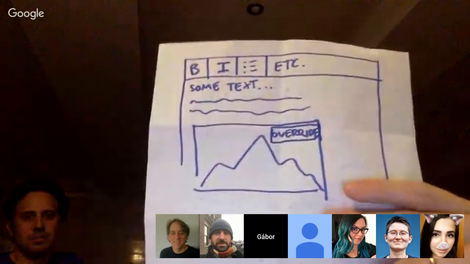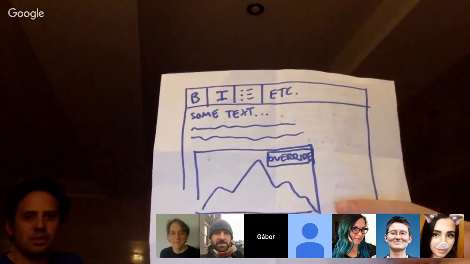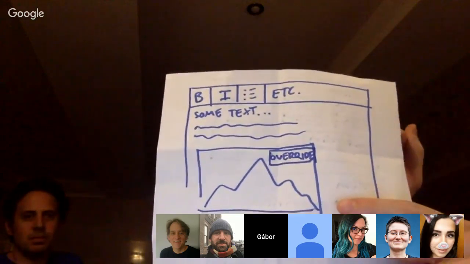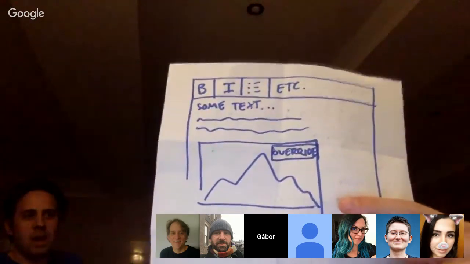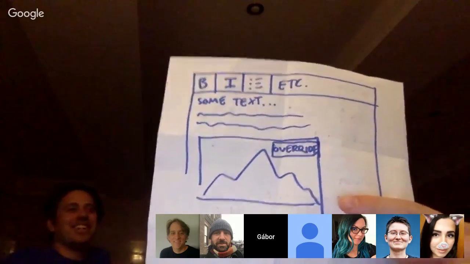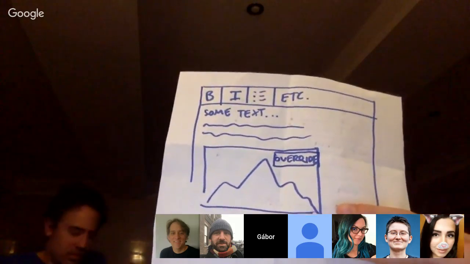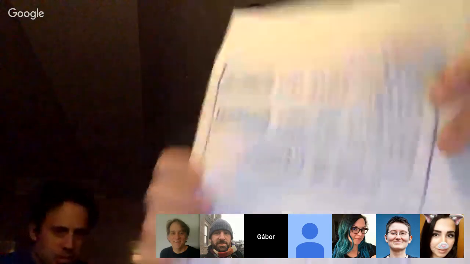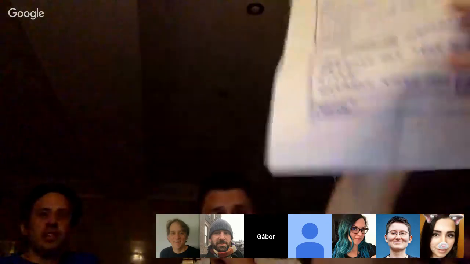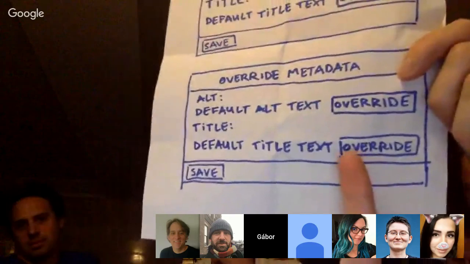Yes. On the other side, this is in CK editor, there is not going to be a cross to remove it, or maybe that's actually something we could. Why don't we make them the same in both? Yeah, perfect. So let's assume we bring the cross over there as well, and we again have a pencil icon, and from both places, we go to something that looks just like this, with not override but customize.